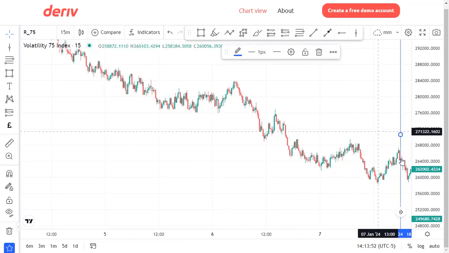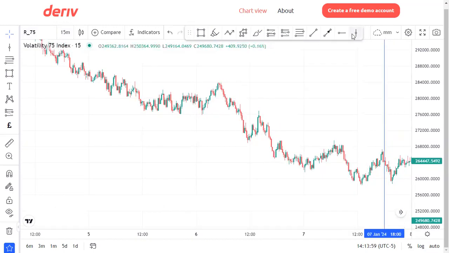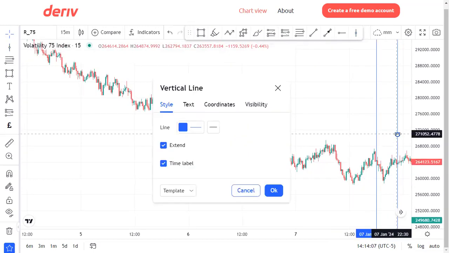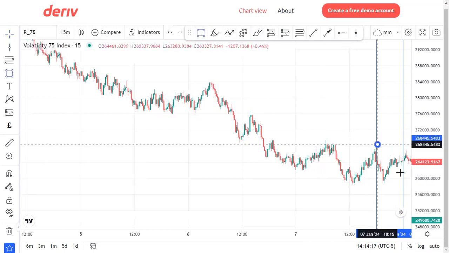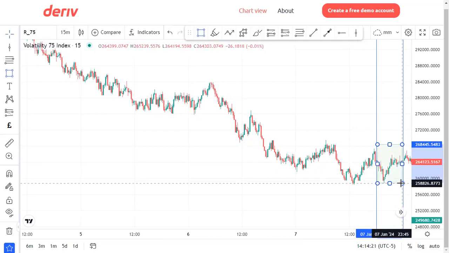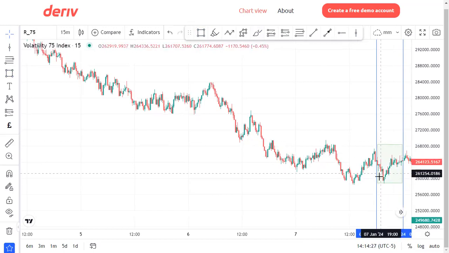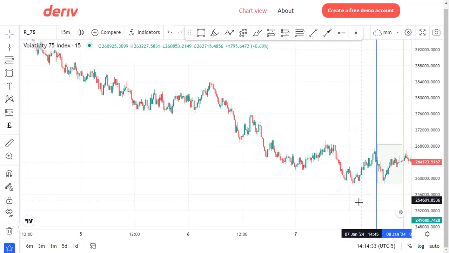So at this point, this market closed. You move your chart further, you're backtesting to your 00. Let's move it a bit further. This is your 00. So this period is your Asian session. This will determine what the market will do the next day. It doesn't determine anything now. It will determine what will happen next day.